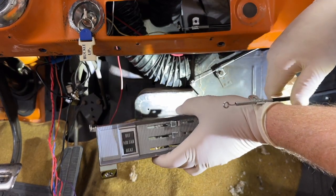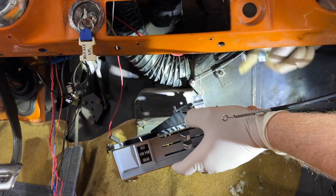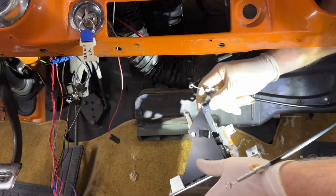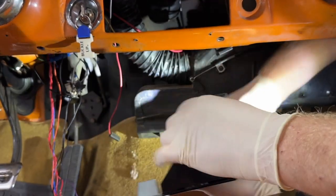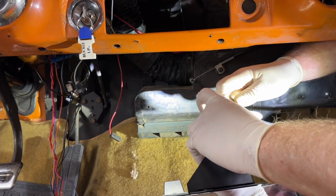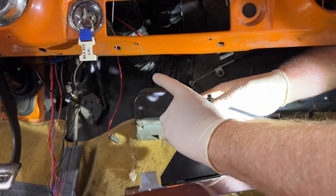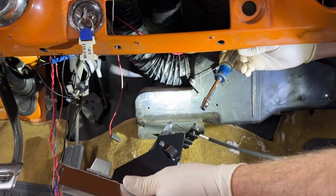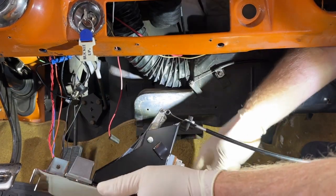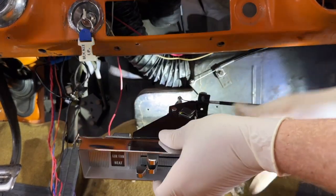Okay, so I am looking for the defroster, which is this one. Okay, that's the one I should have hooked up right there. Like that. Okay, so let me put that in. Okay, it's tight. Put that on there. Okay, now let's see if this is correct.